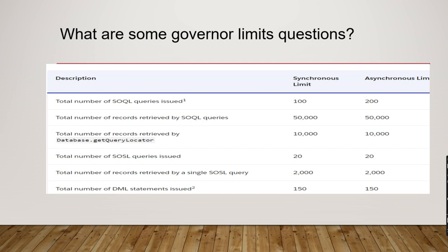Finally, when you have created all your records and added them to the list, you will do one final database.insert or an insert of the list, correct? Because it's just one DML, the entire list will get inserted or updated. That is how you can bypass this governor limit. You can use list inserts to bypass the governor limit. Once again I'll repeat: you will initialize an account in a for loop, and the initialized values will fill the fields, account name, etc. Then you will not do an insert of the account, you will add it to the list. However many records you want, and then outside the for loop you will do one final insert or update. That is how you overcome governor limits.